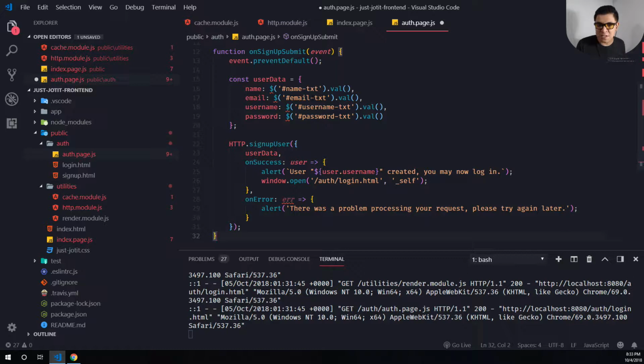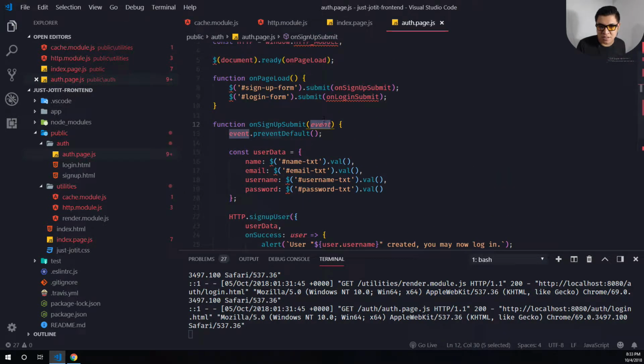So our sign up submit receives an event as usual. So you can see that I received the event. I like to do event.preventDefault because that prevents any browser behavior because I know what I'm doing. I know how I'm going to handle this event. So I do not want the browser to do anything other than let me handle this. So I do that right here. Notice that this function is the one I pass directly to onSubmit.